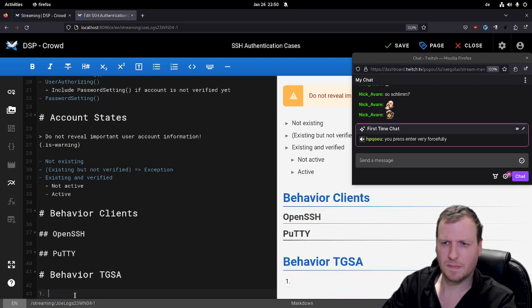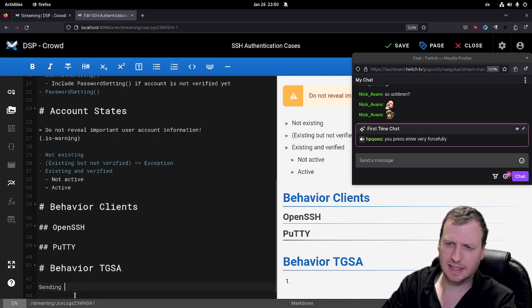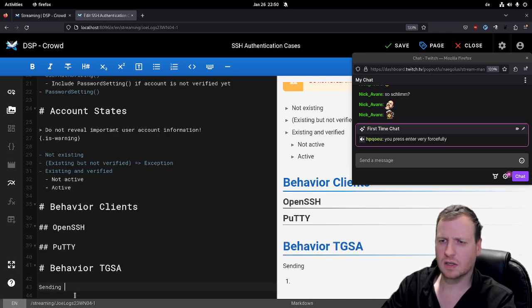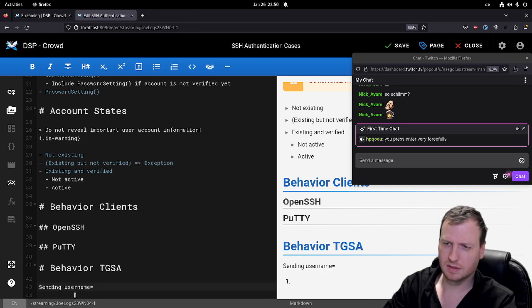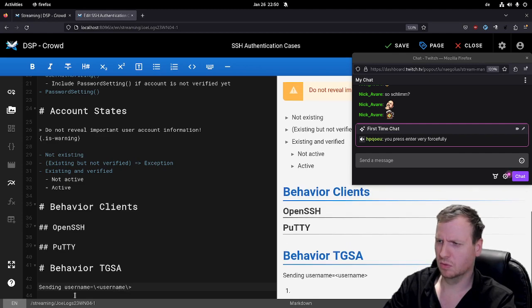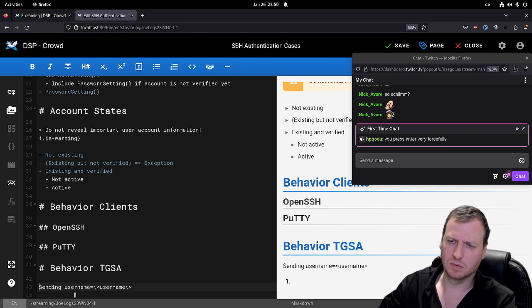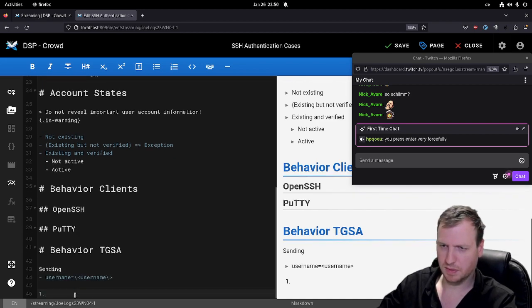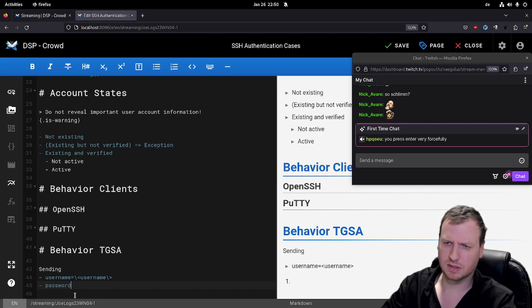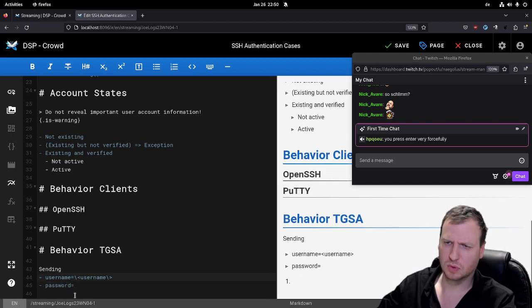First, sending username equals to username and password equals to empty string.